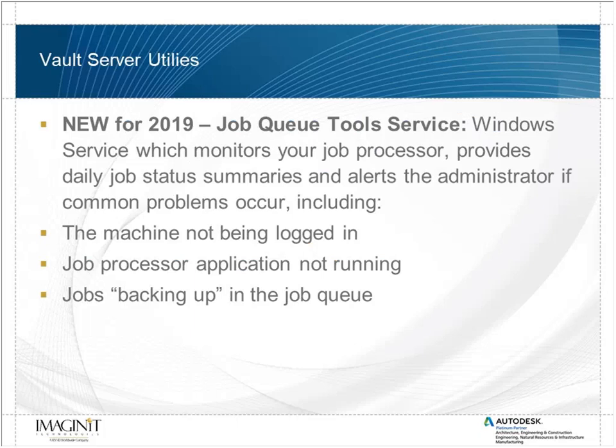Okay, so Vault server utilities. Again, these can be installed separately, and a lot of them are diagnostic. Some of them enhance different tools we have available for Vault already, but the basic idea behind them is these are administrative level tools. The new one that we have on the server side is the job queue service. I'll pull it up here in just a moment, but this has been something that's been around for a while.